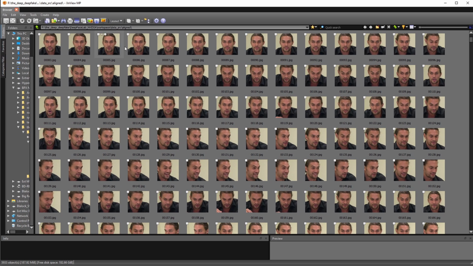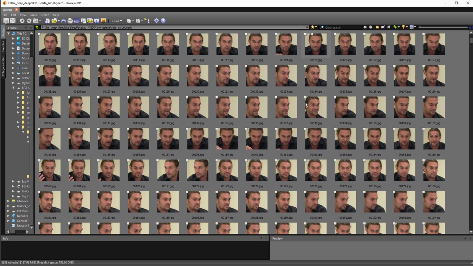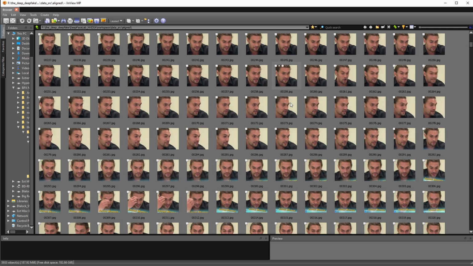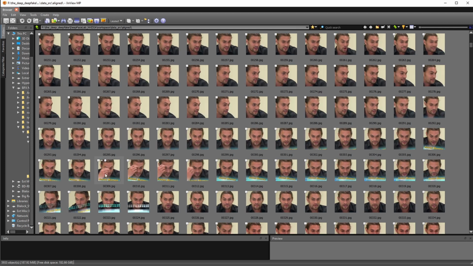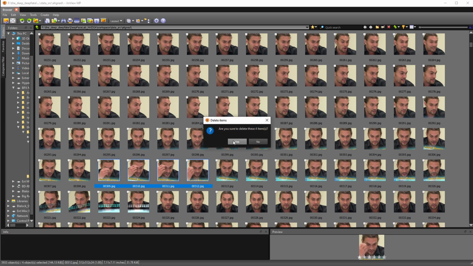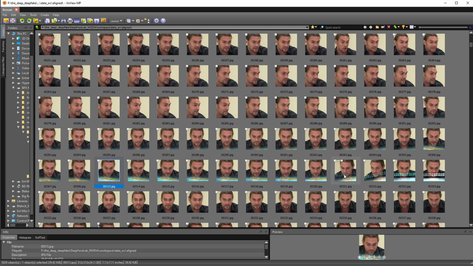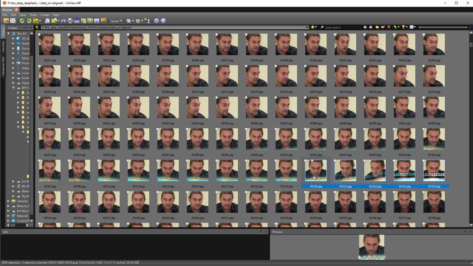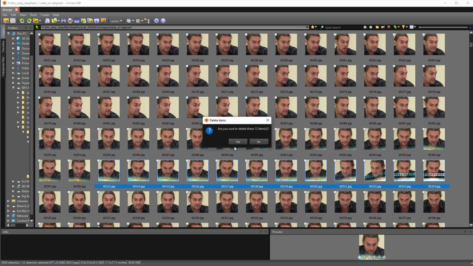As I scroll through here, I'm looking for where his face is very blurry, it's moving very fast, I'm going to want to take those out, or if his hand crosses in front of his face, or it detects the wrong person. In this case, you can see it's grouped these frames together where the hand went in front of the face. I'm just going to delete these. And for the part where it has the motion graphics in front, I'm probably going to delete these as well. It looks like we're going to have enough where we don't need these. I don't want this lit up part in the bottom of the graphic messing with his face here. This is not close enough to where it's hitting his face, so I can probably keep those.